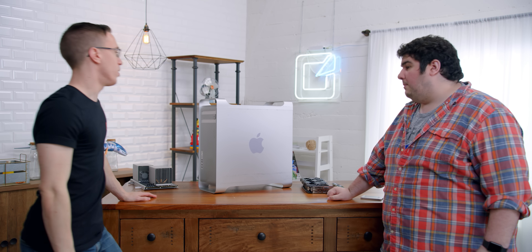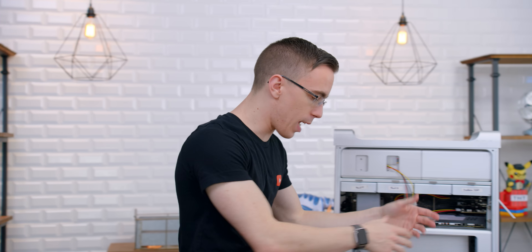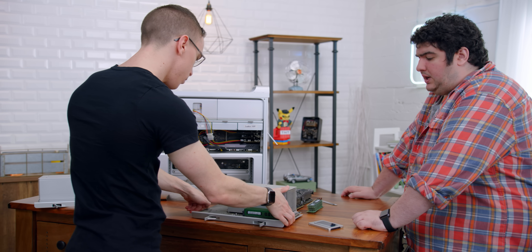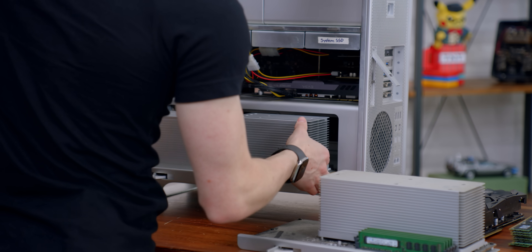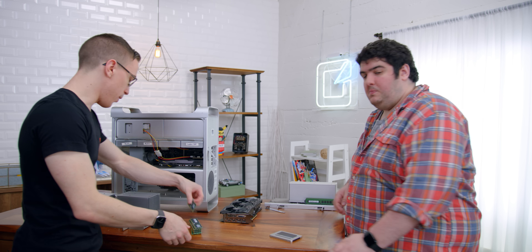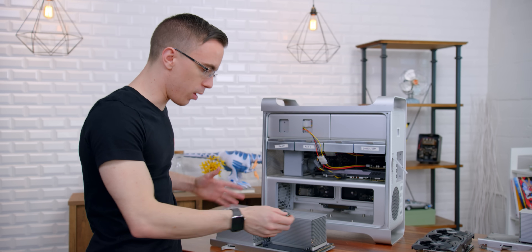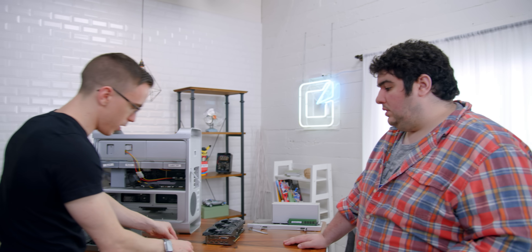It has been about two weeks now and we have everything we need for the ultimate Mac Pro. The way the Mac Pro works is that while you can buy the CPUs, you can also buy the entire tray, which essentially is the motherboard. We could go to a six core with a little bit better clock speed, but the real upgrade is going to the dual socket. We have a pair of six core processors — that might not sound super impressive in this modern era where we have 32 cores in Threadripper — but 12 cores was a lot of power, especially for 2010. This entire upgrade was actually not that expensive. We got the tray and the two CPUs for a little bit over $500, plus 64 gigs of RAM.